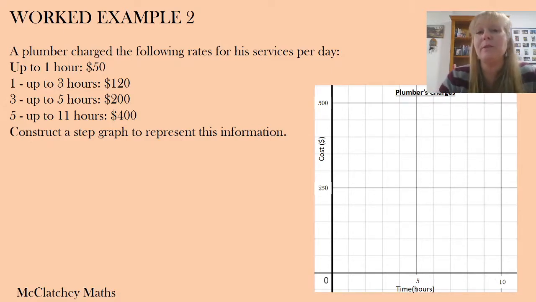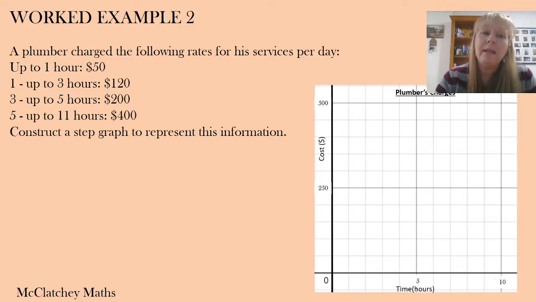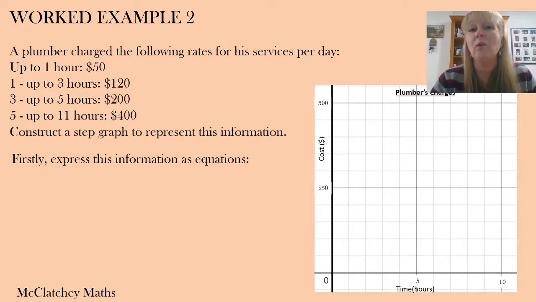So let's look at this with a more concrete example and hopefully this will become really clear for you. Now a lot of the textbooks use examples of car park charges. For example, Westfields typically don't charge for the first three hours and then the next hour is $4 and so on. So there's like the pricing goes up in steps. And often businesses and trades people will charge out in much the same way. So we're going to look at an example here of a plumber who is charging the following rates for his services per day. Up to one hour, he will charge $50. Notice he's not going to charge for zero work. From one hour all the way up to but not including three hours, he'll charge $120 and so on. So we want to create a step graph that represents this information. Now the best thing to do first is to create some inequality equations. So we're going to create those to match the information.